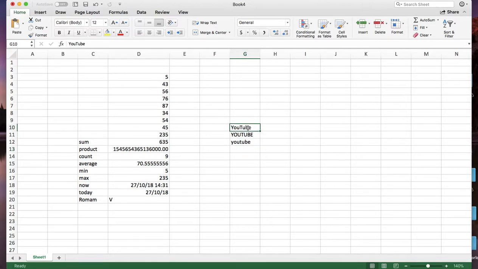Look, we are getting small letters here, everything, even the Y and T. And if you want to count how many alphabets are there in a particular text, you can count that using the LEN function. LEN, bracket start, then cell value, enter. We have 7. YOUTUBE, we have 7.